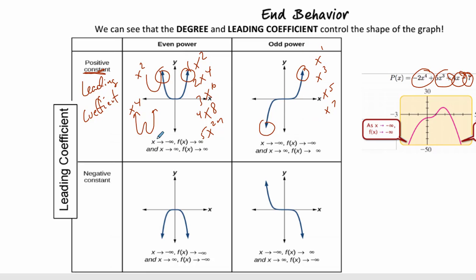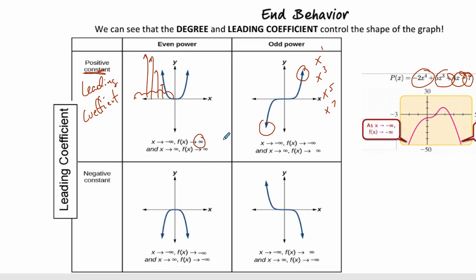So this is what's happening with the end behavior. As x approaches negative infinity, let me erase that stuff up here. As x approaches negative infinity, that means it's going this way. What's happening to my y value, or my f of x? It's going up. You can see the difference, my arrow is pointing up. Where is up? Up is positive infinity. And the same thing over here. As x gets bigger, what happens to my y? It goes up and up and up, therefore it approaches positive infinity as well.